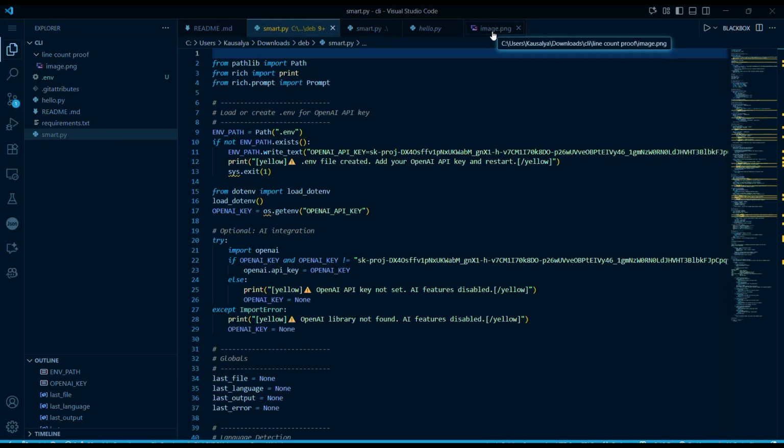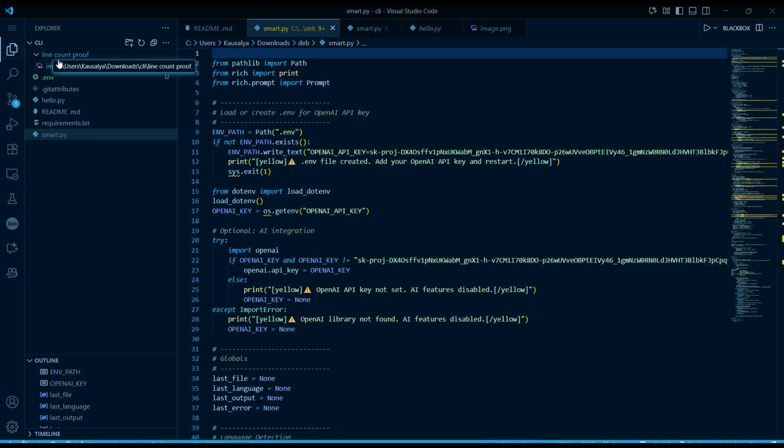I'm going to use my Python development project called Smart CLI, which is a CLI that's going to help users and developers in running, debugging, and setting up their projects with optimized fix suggestions from AI in a single interactive CLI. So let me explain the project structure first.